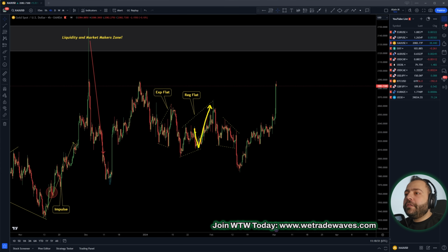But again, this was a forecast. You can double check, you can confirm that once you watch the previous forecast, and even Weighted Waves members can confirm this. So from here, we forecasted this drop, this up wave, and from here, we said market will be pushing to the downside to give us a move similar to this one. Drop, and then another drop. Why is that? Because again, we know how to read structures, and only Weighted Waves, guys, can teach you how to do that, and can teach you how to read structures and how to trade correctly.